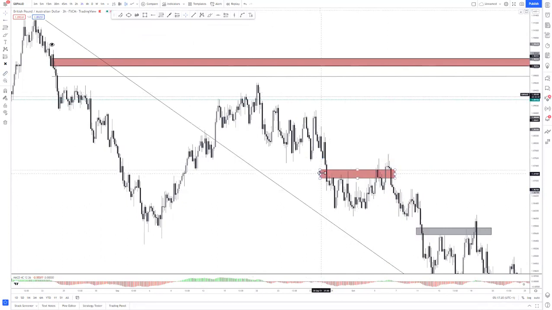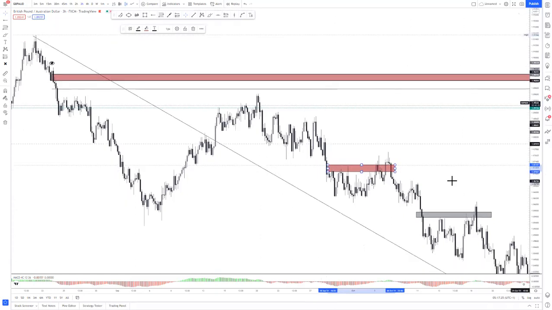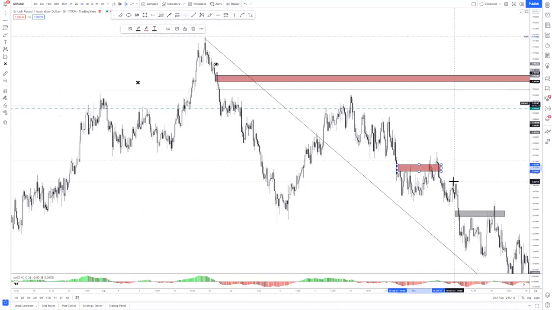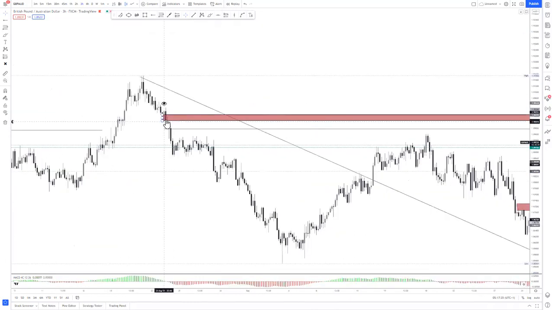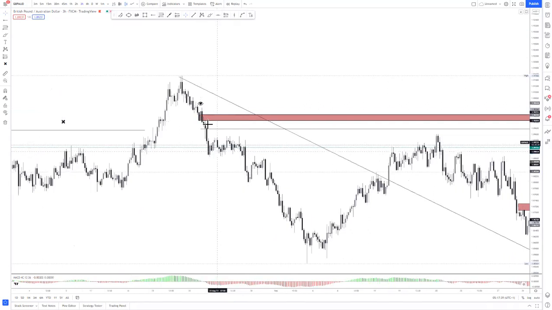Wherever there's a liquidity area, anticipate that move. Wherever there's an order block, anticipate. Wherever there's an imbalance and an order block with liquidity, wow, fantastic, that would be a good one. So on the 3-hour time frame, we are seeing this order block. The opening of the order block has been marked, but I'm not interested in the opening of the order block because this will actually make my risk a lot bigger.